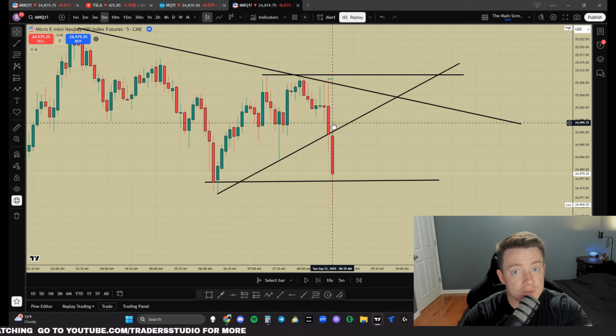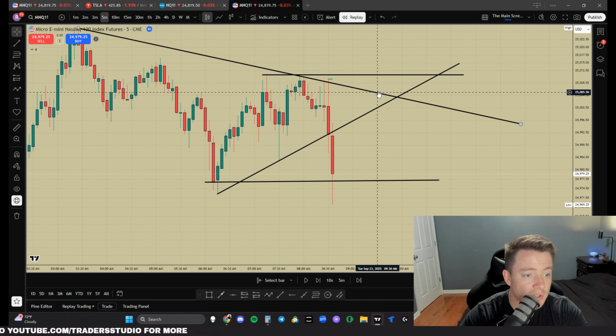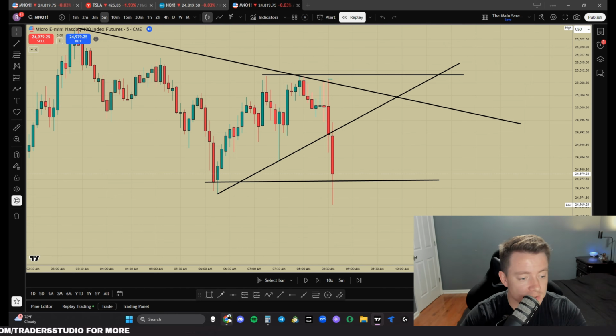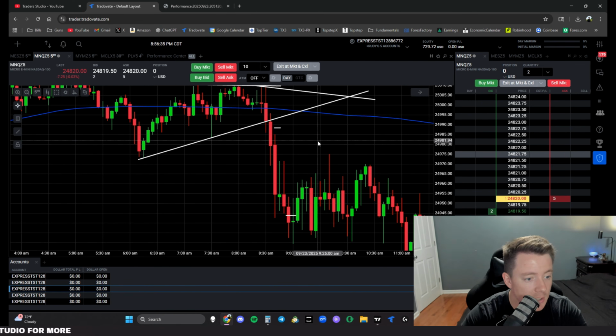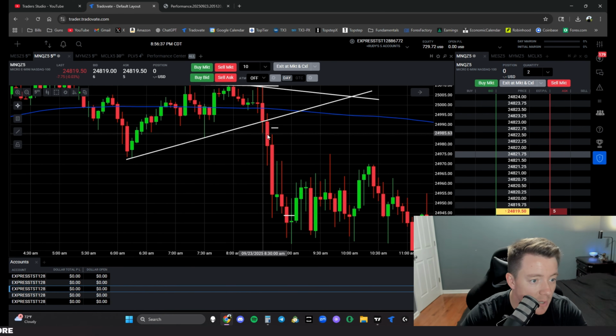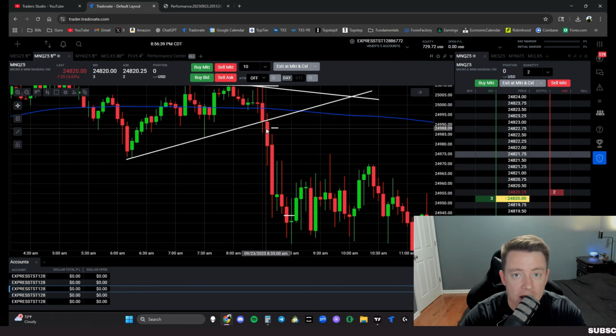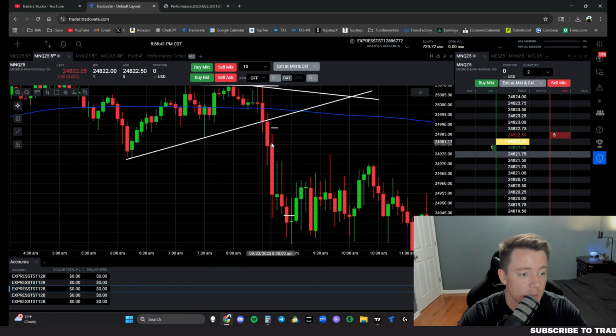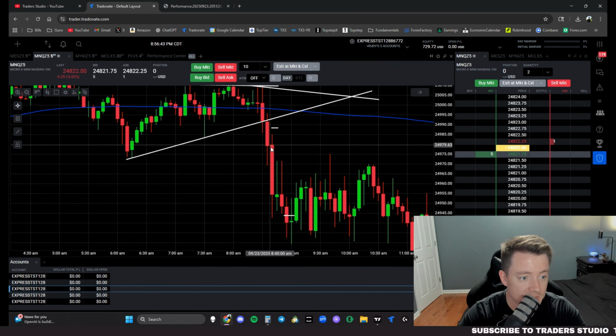So now let's go to the next candle, which is going to be the next 5 minute candle. As you can see right here, we did break this trend line once again, and I re-entered my position. So I'm going to go back to Tradovate, where you can see I do have this entry here. I got in, got short, and then I was riding this down.